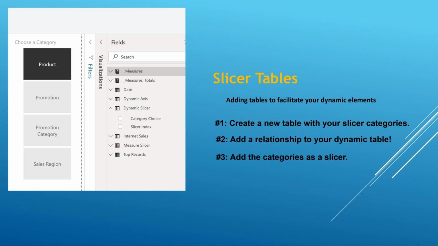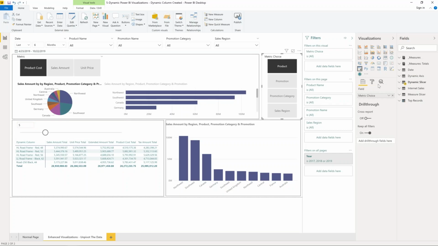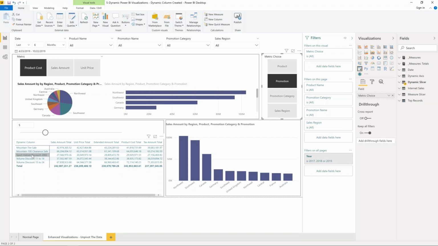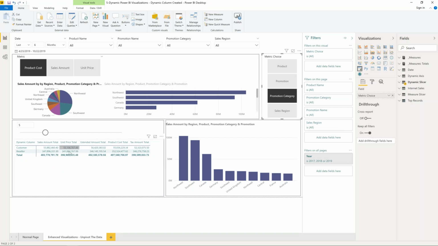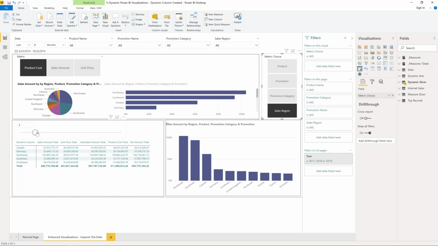This here is the slicer table in question we're talking about. It's connected to the dynamic table, which is something you'll see later. But as you can see, watch right now as the columns suddenly change on the dynamic visualizations down below. We went from looking at products to looking at promotions. Now we'll look at categories. And now there's only 2 records because there's only 2 different categories. Or I can look at it by region. Let's see my top 5 regions for the day.